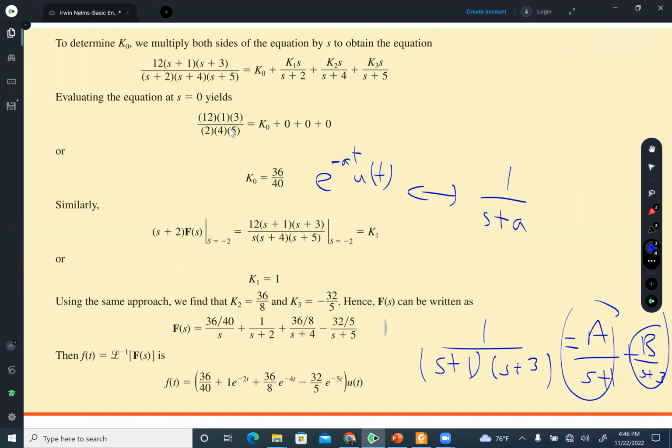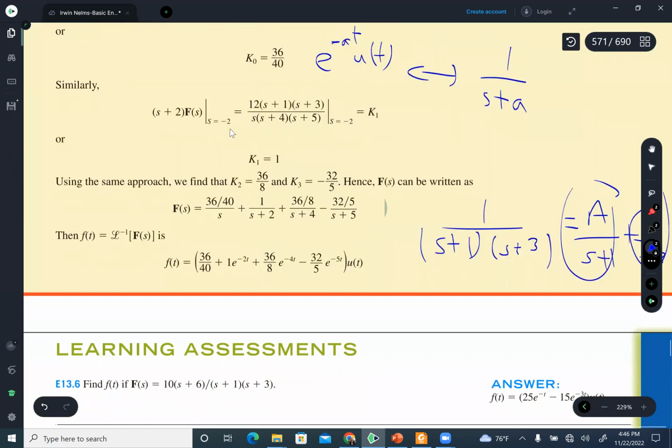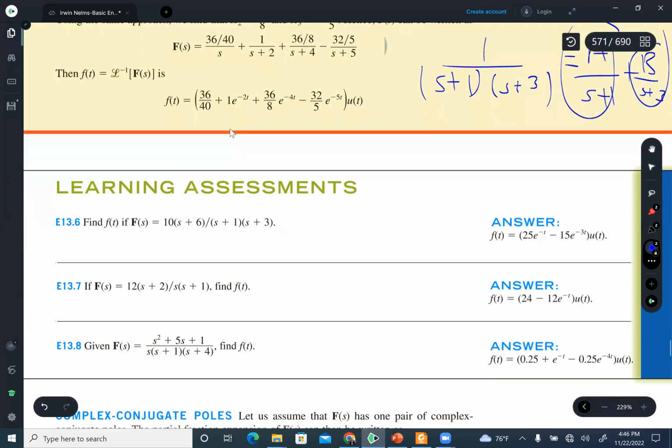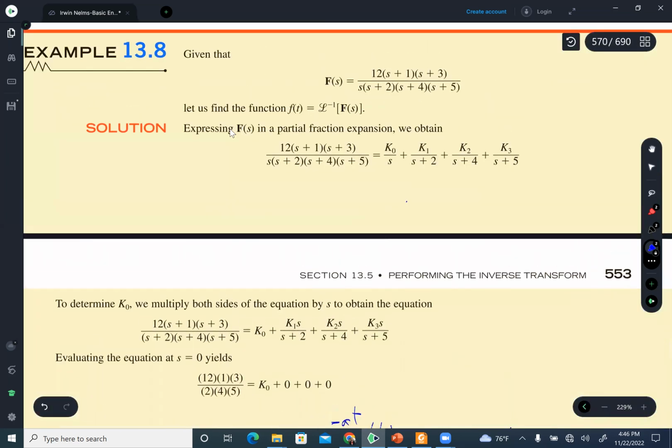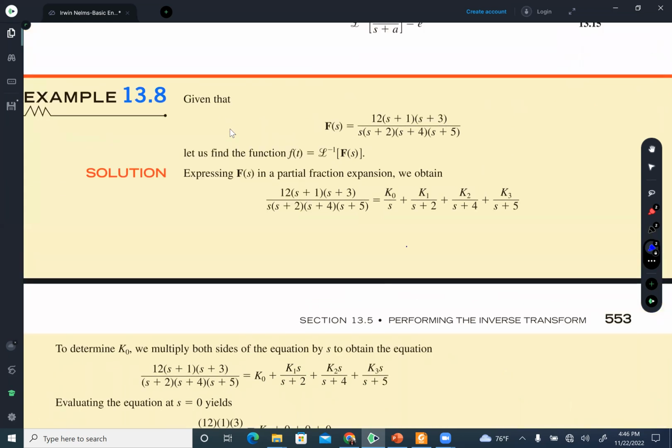So with a u of t in front. The point is, in an exam situation, things will be simpler, usually. But there's a method. If you follow the method, this class is just a bunch of methods, right? So if you know how to perform the method, you'll do it correctly. It requires arithmetic, complex or real, but it's a straightforward task. Okay, so that's what you have when the poles are distinct and real.